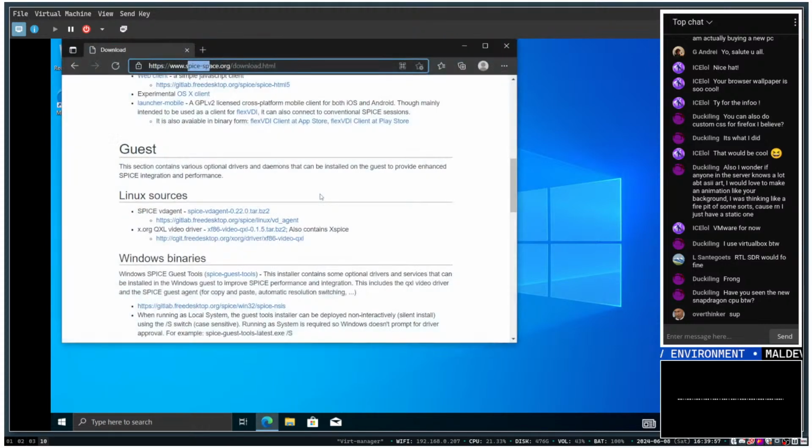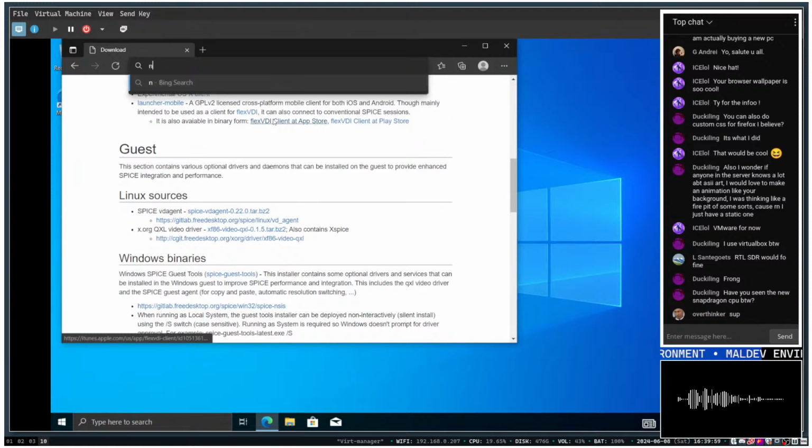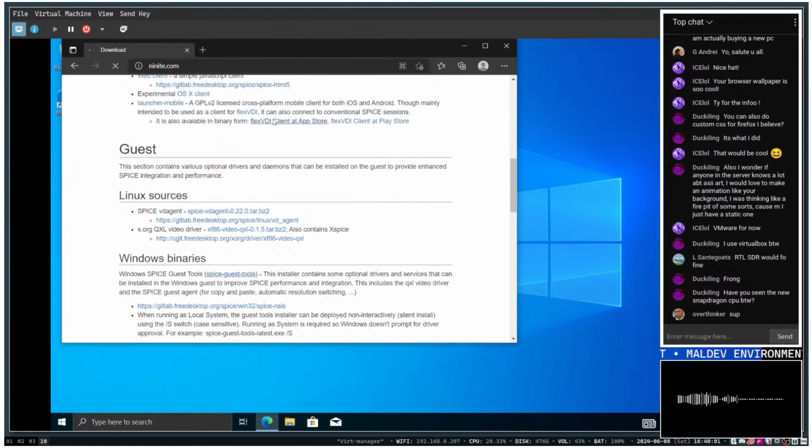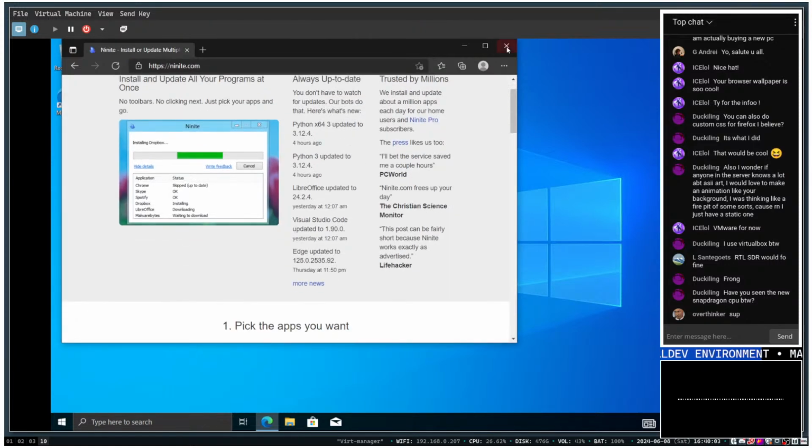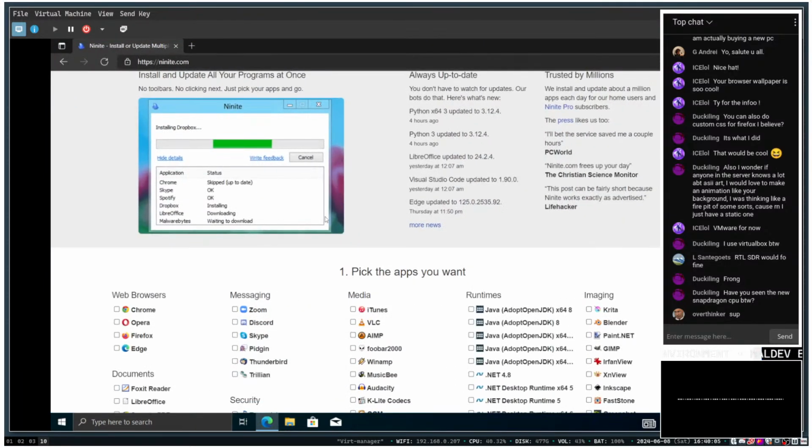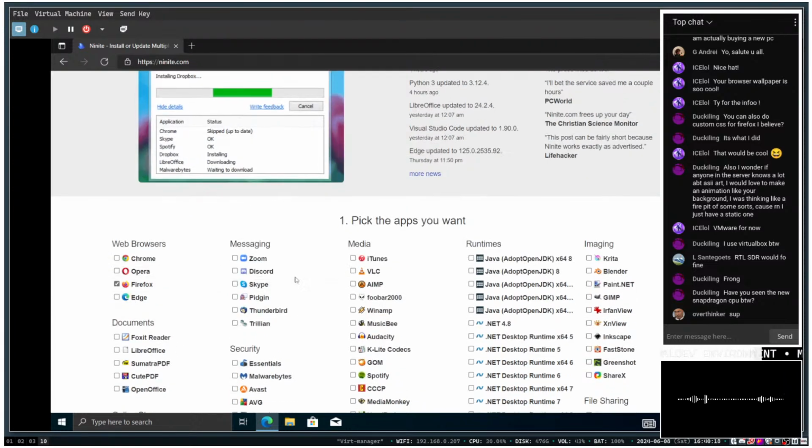Let's go back on Edge because we are going to need to go to a website. Okay, so let's go ahead. We'll install Firefox because it's easy and simple, and a little bit more privacy respecting, but I think everyone knows there's a limit.